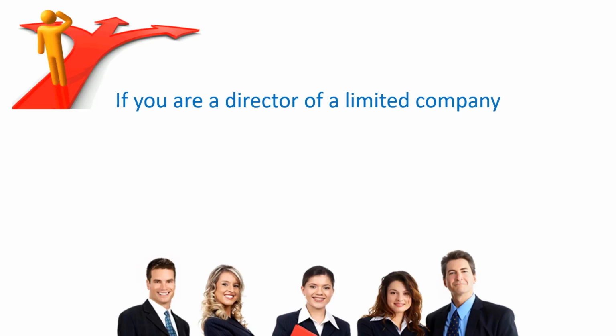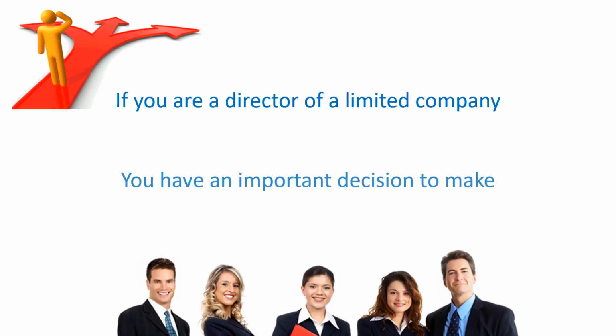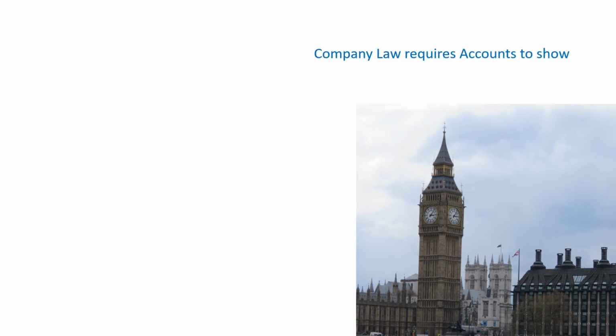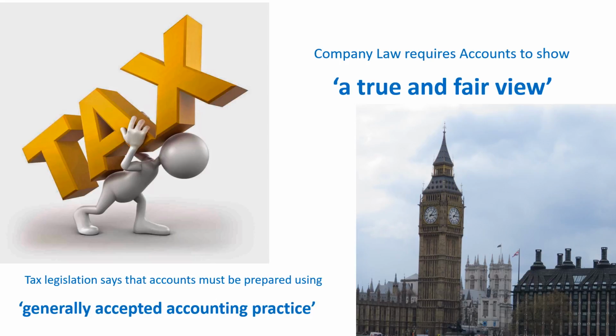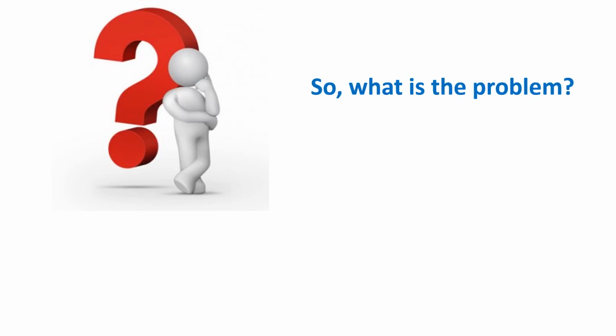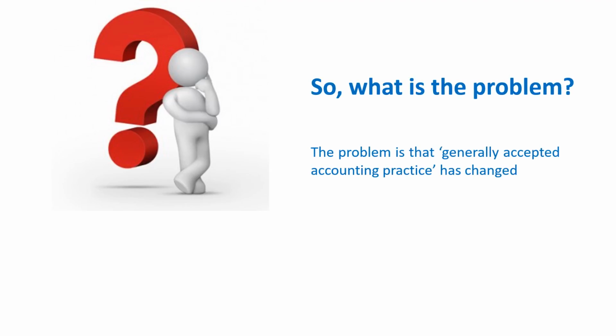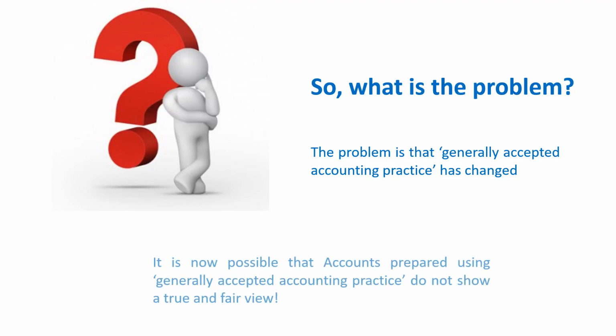If you are a director of a limited company, you have an important decision to make. You see, company law requires accounts to show a true and fair view, and tax legislation says that accounts must be prepared using generally accepted accounting practice. So, what is the problem? The problem is that generally accepted accounting practice has changed, and it is now possible that accounts prepared using generally accepted accounting practice do not show a true and fair view.